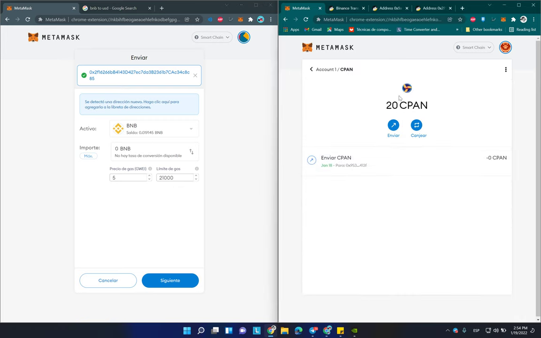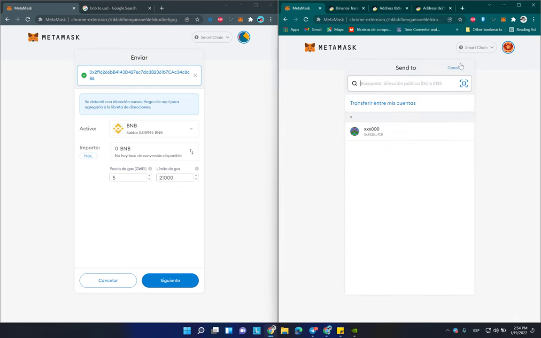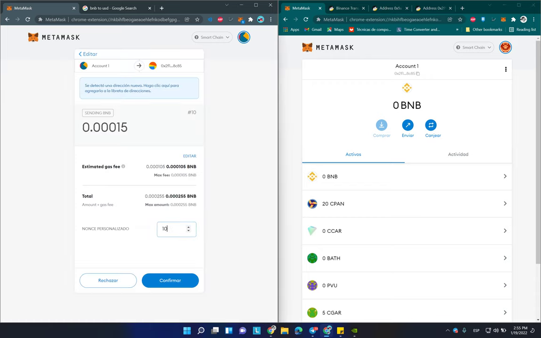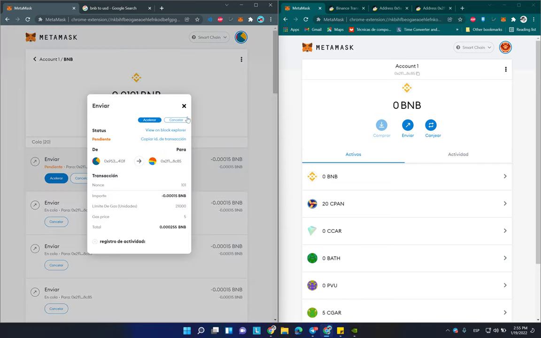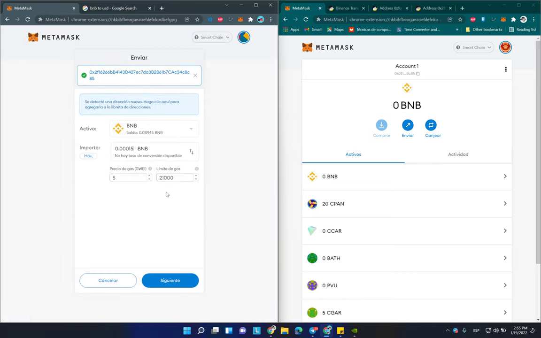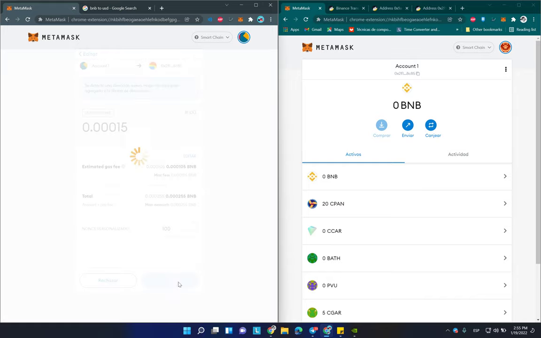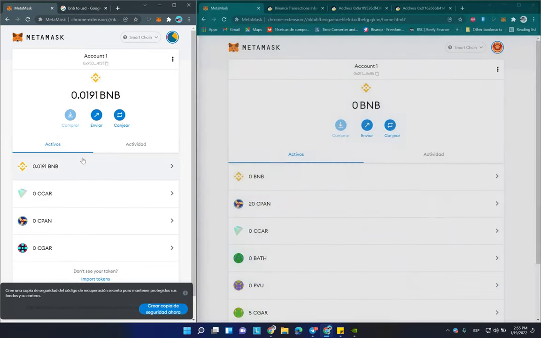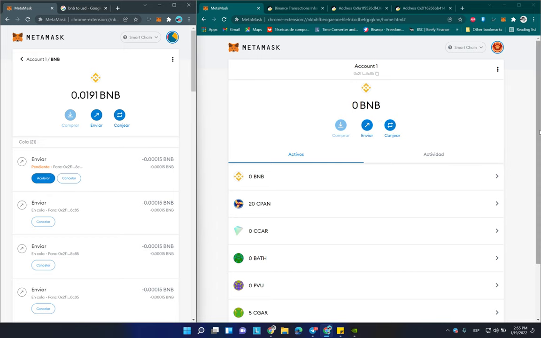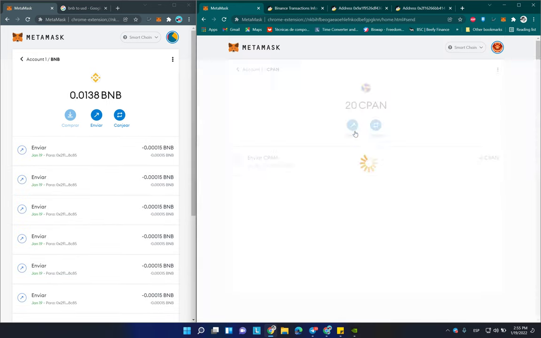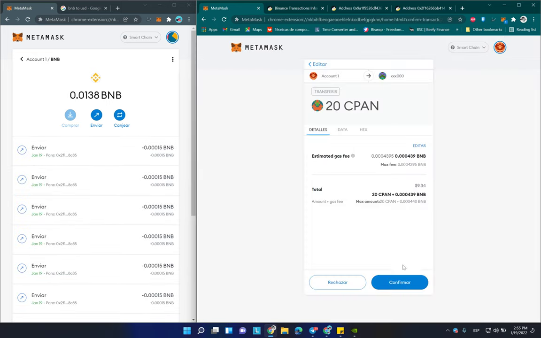I have also already saved my new account in my hacked account. Here is the last one, I think. Yes, this is the last one. You need to be very fast to forward these tokens to your new account. When you send, you are going to see how all the transactions arrive at your new account, so you will be able to forward them in a very short amount of time, like here for example. So you need to be very fast.